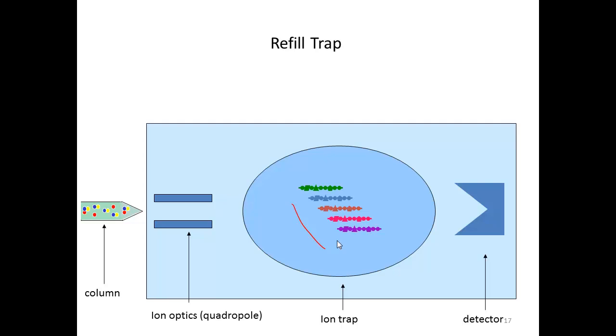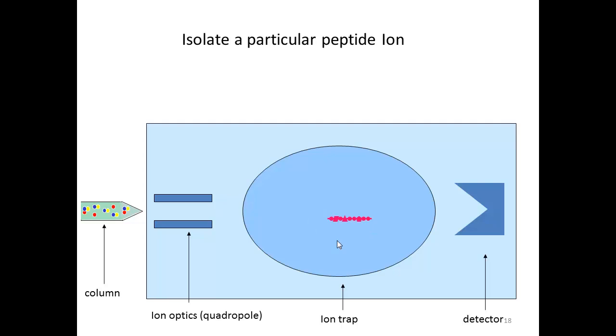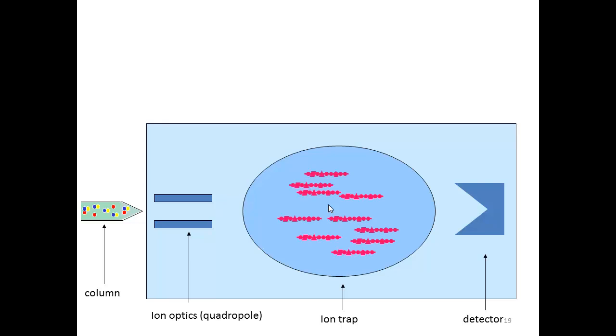But now, because we're going to do an MS2 scan, we're going to isolate only the one peptide that has a certain mass. All the other peptides are not stable in the electric fields, and so they're gone. I want to emphasize, though, that it's not a single molecule. It's just a set of molecules, all of which have that certain mass. It's probably several million molecules that have mass 570.7.